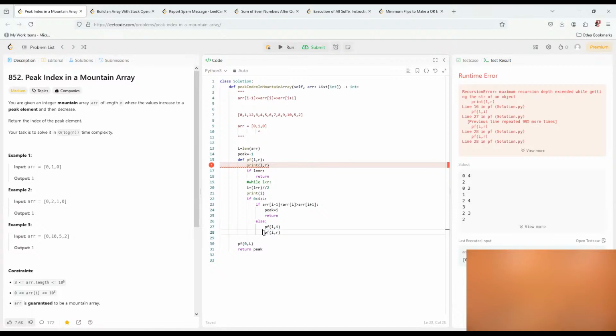On another thing, if L equal R, 0 to 4, we get 3 to 3, we get 2 to 2 to 3. Why is this recursion happening?